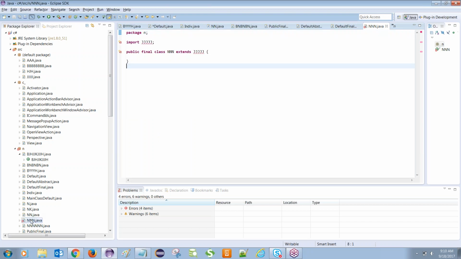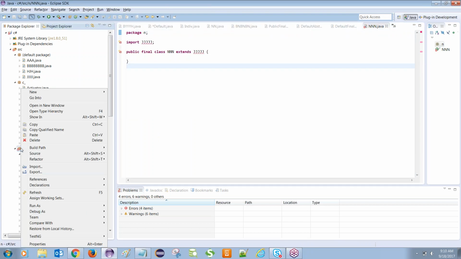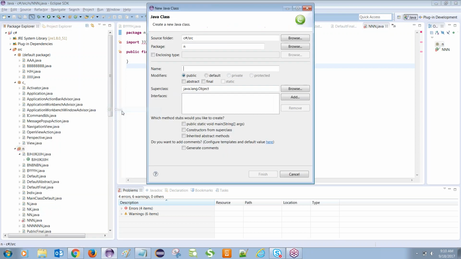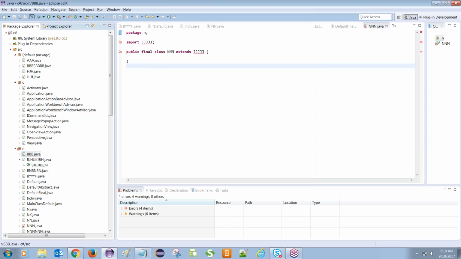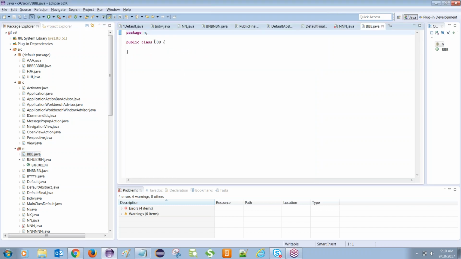Okay, now I will create one more class with the same class name, java.lang.Object. As java.lang.Object is a superclass, by default it is under the Java library. So even though we are creating any class name, we are not seeing an import of that class. Just see here, I created a BB class.